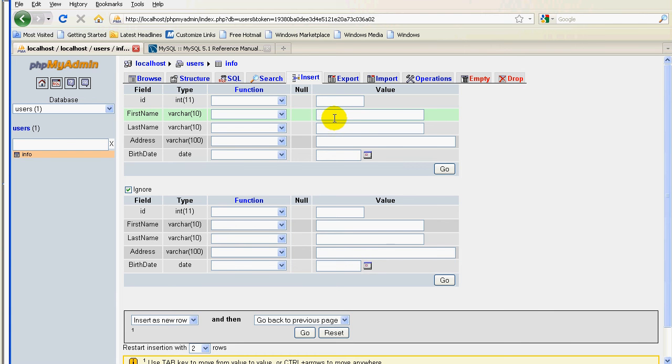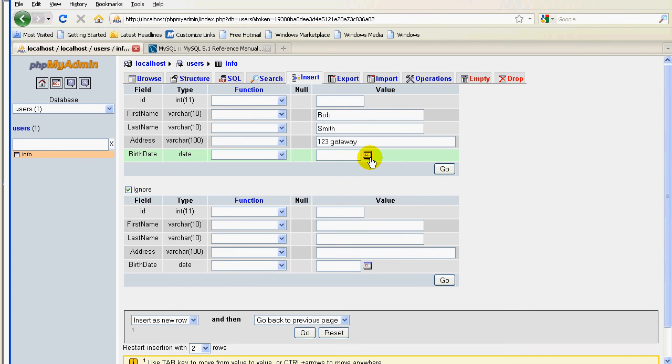So here I will insert some data. First name, for example, I will say Bob. Here I will say Smith, any name you want. The address is going to be 123 Gateway, and here I want to give it a birth date.